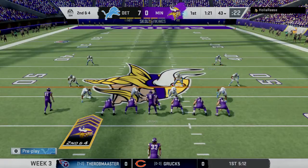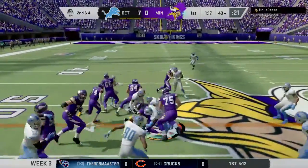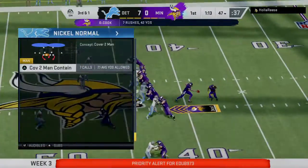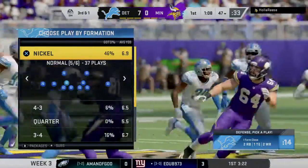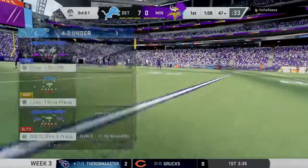On second down now, it's Cook. Darren Lee there to get him down. Well, if you're a football guy, that's a pretty run because everyone is in sync right there. Obviously, the guy carrying the ball, but how about the people up front? Leverage, athleticism, they created some nice space for him.